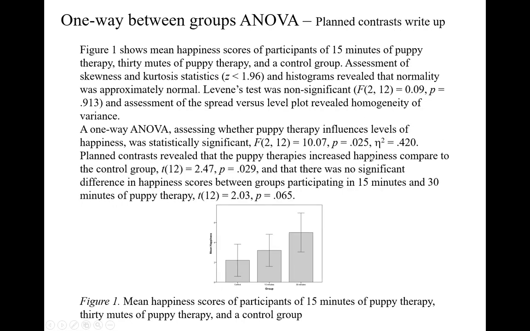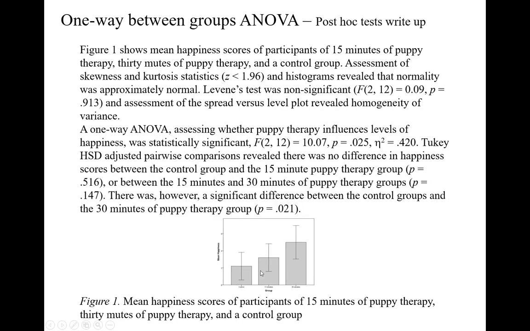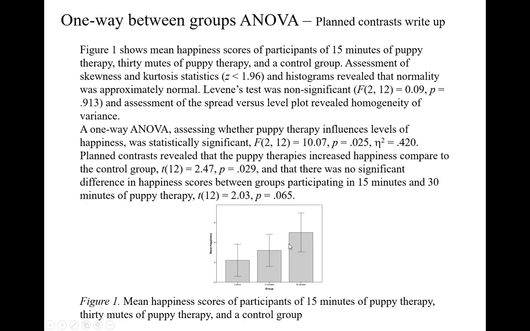when we're doing post hocs or planned contrasts. So the planned contrast is saying that the puppy therapy is having more of an effect over the control, both of them, whereas this one's saying 15 minutes isn't having that much more of an effect, but the 30 minutes is having more of an effect over the control group. And that all comes down to all the different kinds of stringencies, whether they're more conservative or more strict. But also, because these are orthogonal, we didn't have to adjust for any comparisons, so it's more powerful to find the differences.